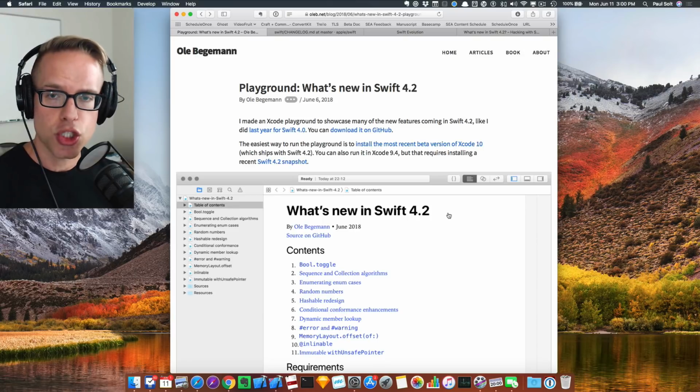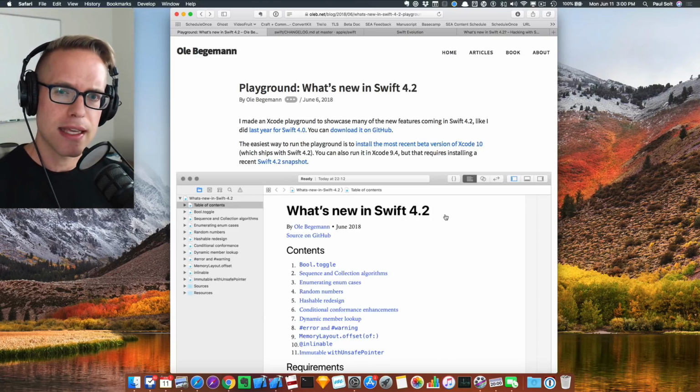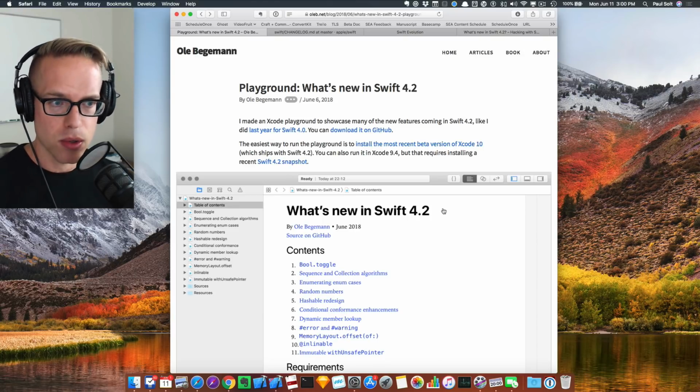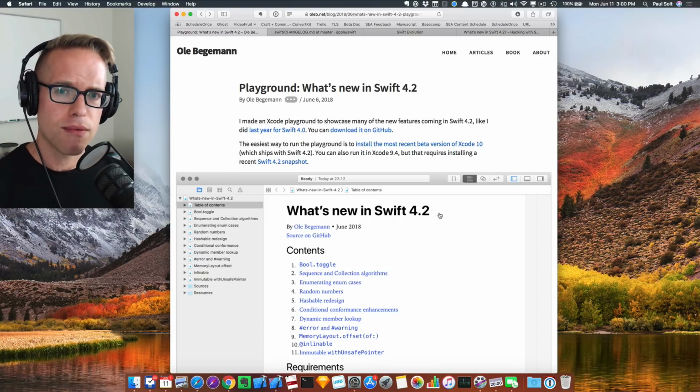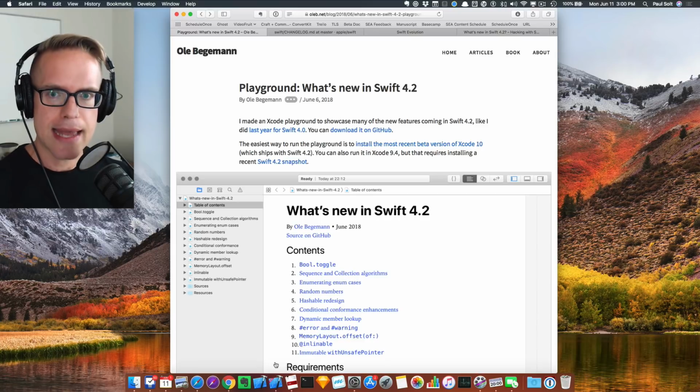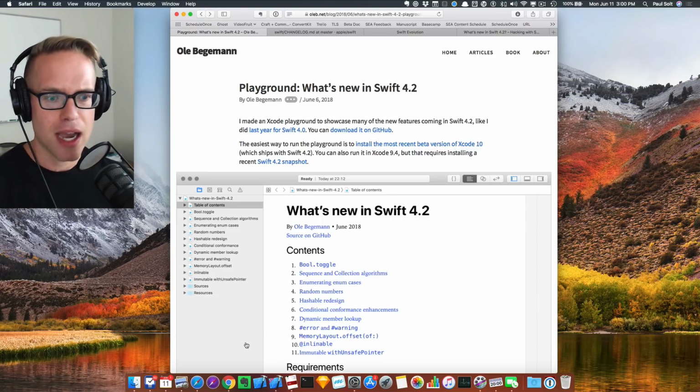And there's some things I want to show you. I want to show you some gotchas and things that you might run into if you're trying to follow along and how to recover from them. There's a couple errors that I've run into on Xcode 10 beta 1. So if you're trying to use the new beta, you're going to want to watch this video. All right, so let's dive right in.